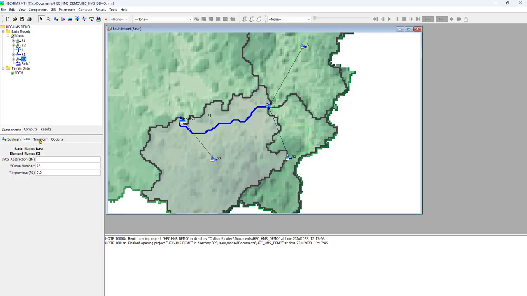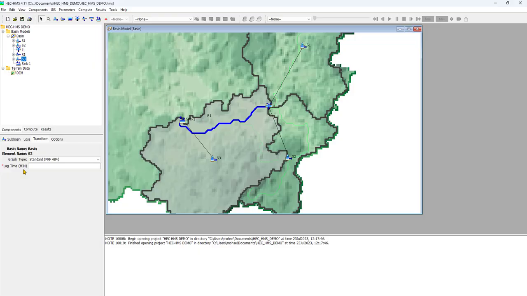Similarly, you need to input some information for your transfer method as well. Transfer method is the unit hydrograph method, and the unit hydrograph method was based on SCS unit hydrograph that only asks us to input lag time. Lag time, again, is the time that it takes for the hydrograph to be moved. Okay, if you want to learn more about the SCS unit hydrograph, again, the video is going to be in the description and in the website as well.